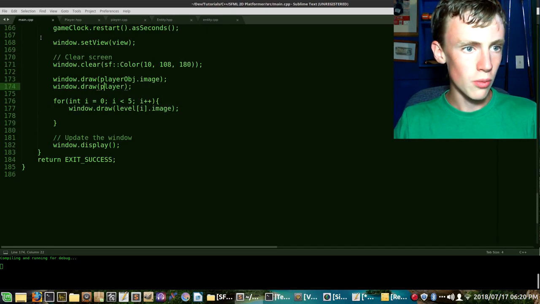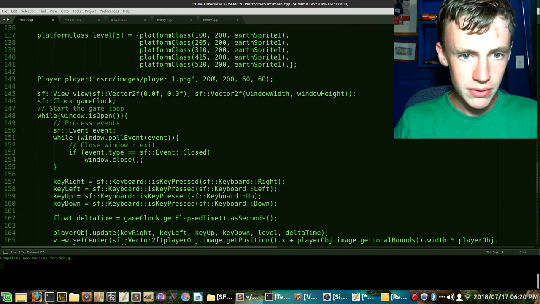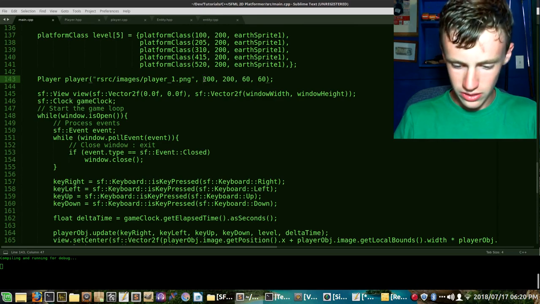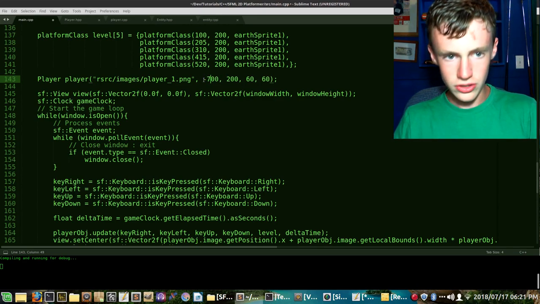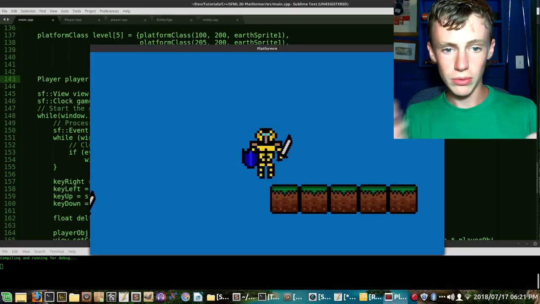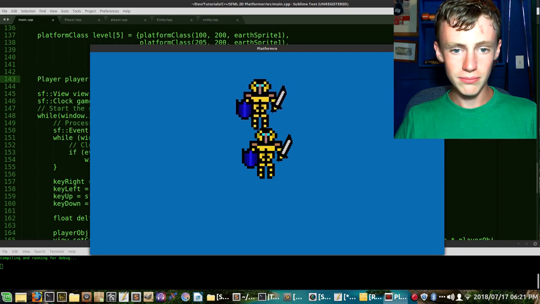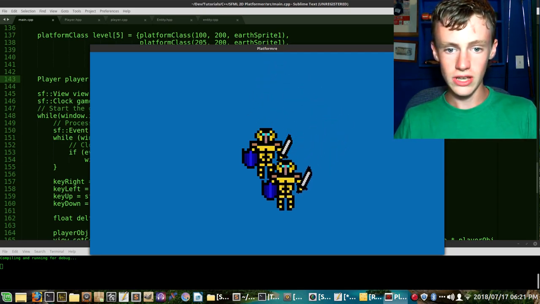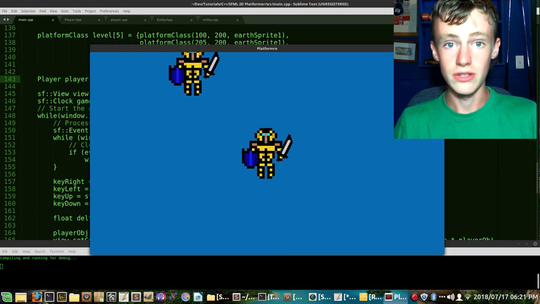So we've got to go back to main.cpp where we initialize it. Let's put it a bit farther. Let's go with a negative 700, and it'll just be really far to the left, because virtual worlds are infinite. Compile that, and we should see our player way over to the left. Aha, there he is. So it looks pretty much like an identical version of ourselves, except using a vertex array, and using polymorphism and inheritance.